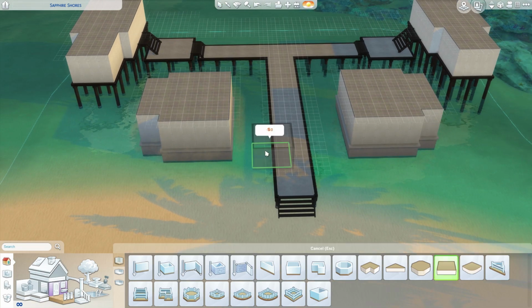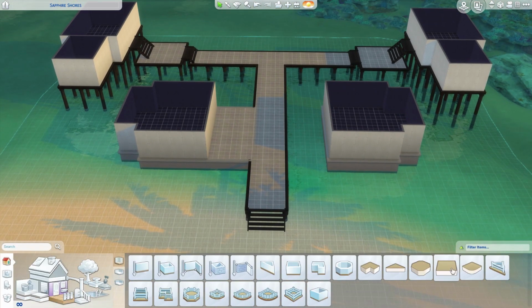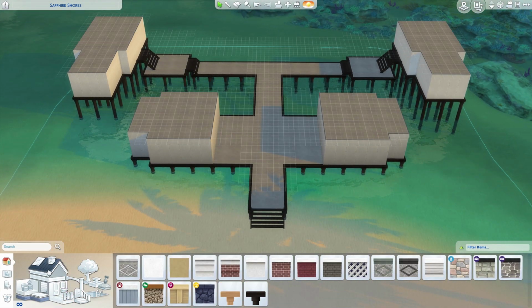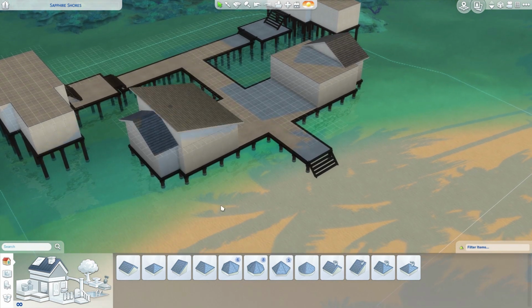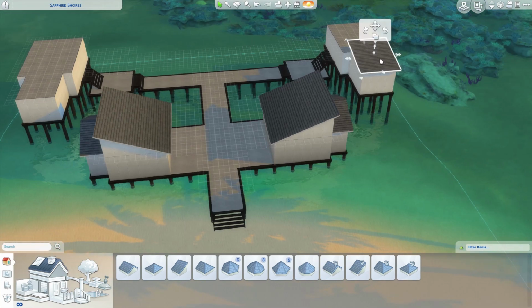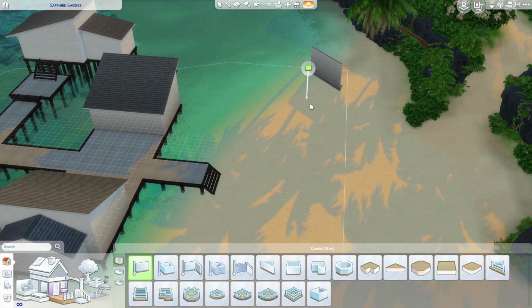This is not anything groundbreaking. It's definitely similar to things that I have seen a lot of other simmers doing, but of course I wanted to use all the new items and, again, build on the water, use the stilts, use all of the new building items, all of the new walls and the roofs and the doors and the windows. So of course, we're going to have a few days to a few weeks where everybody is doing similar ideas, but there have been some really creative builds coming out of island living, and I am so excited to continue seeing them from everybody.